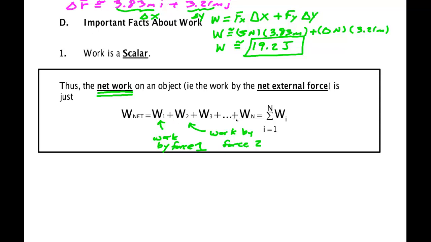When you add up scalars, think of the work like money. You could have money in your bank account, you could have money in your savings account, you could have people adding money, you could have people withdrawing money. To calculate the net change of your money and how much you have, you need to count how much money is in your checking, how much money is in your saving. Did anybody take any withdrawals? That'd be a negative W. Did anybody make any deposits? That'd be a positive W. You need to add up all of that to find the total amount of money you have.